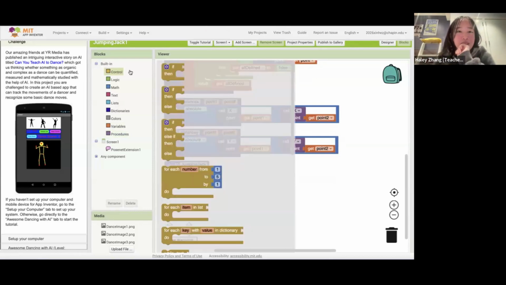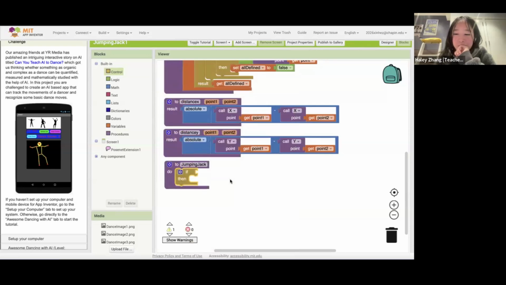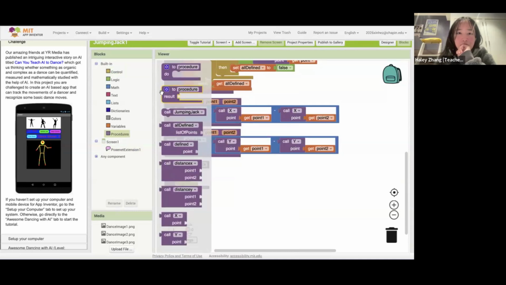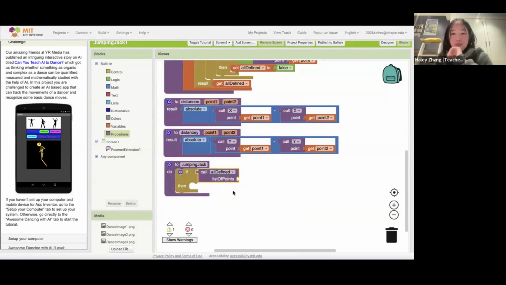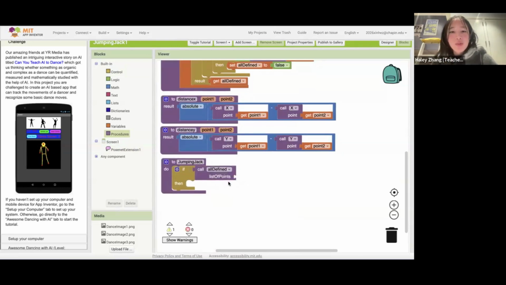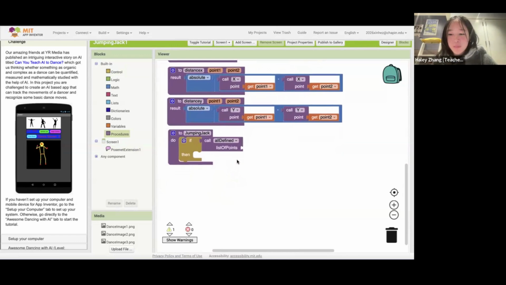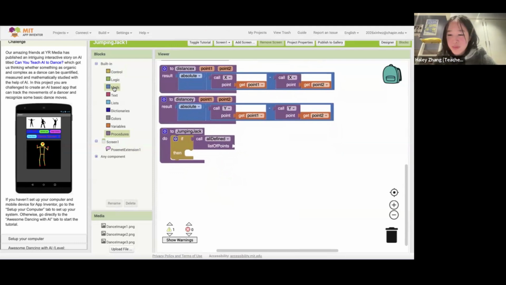So what you do is you go to control, and then you pull out an if-then statement. Then you're going to call a variable. Basically what this does, actually I'll explain that afterwards.